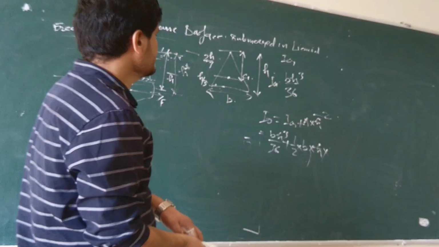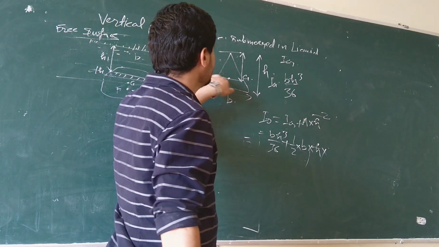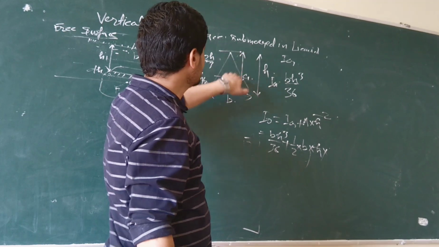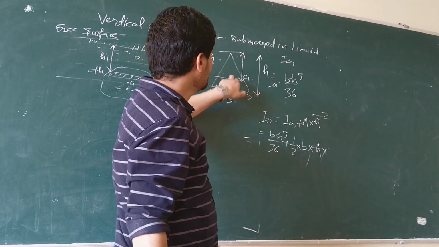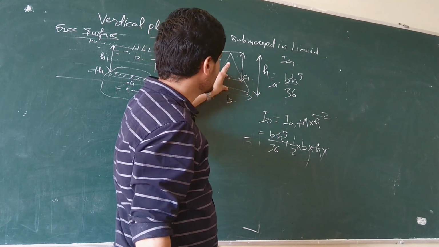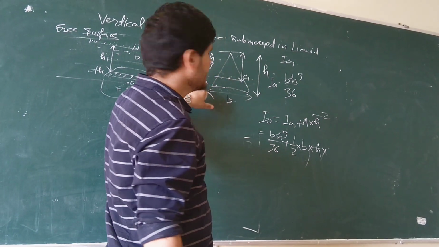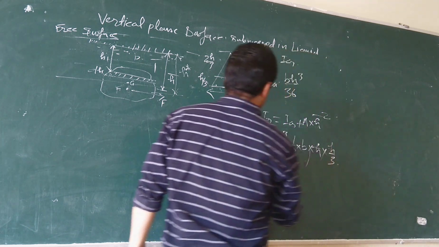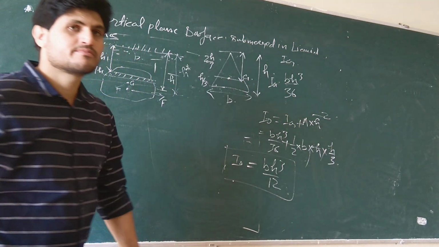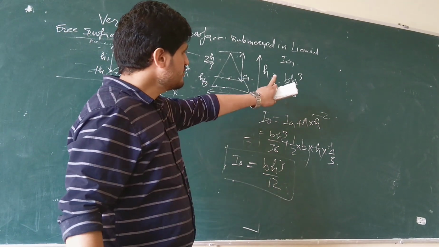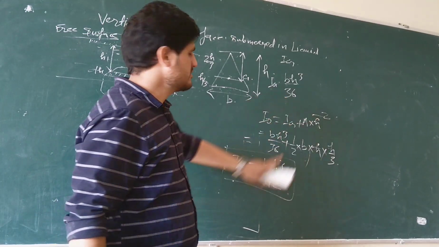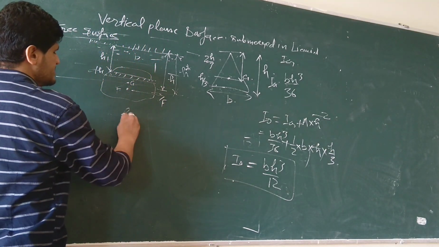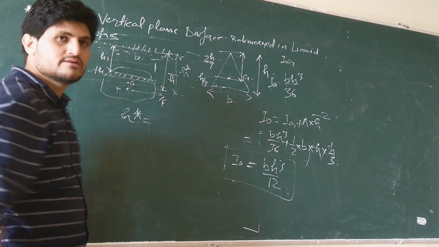Okay. So what is your h bar square? I am calculating it from the base. From the base. Okay. Not calculating from the top now. From the base, what is your h bar, how much will it be from the base? That is h by 3. So I can put here the value as h by 3. Okay. So if I know the value of Ig or I naught, I can calculate the value of h star. Okay, what is h star?